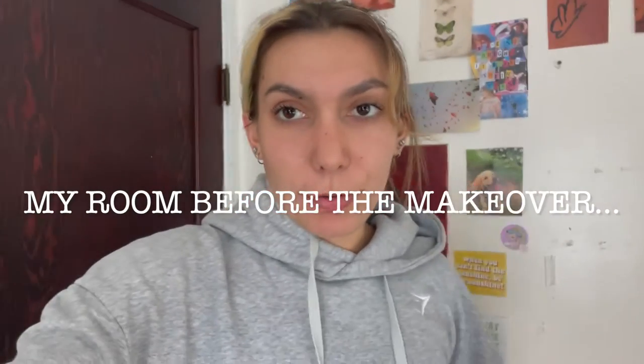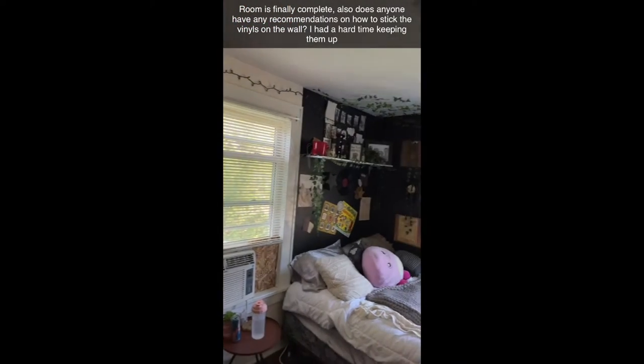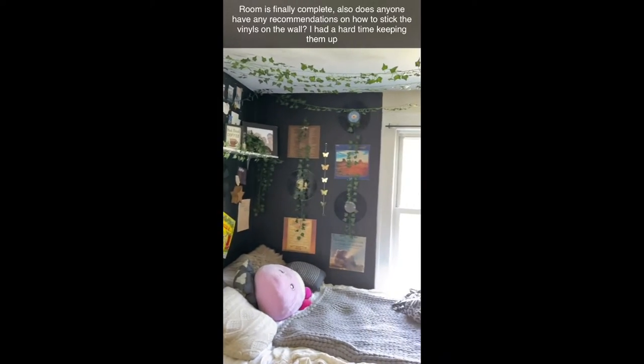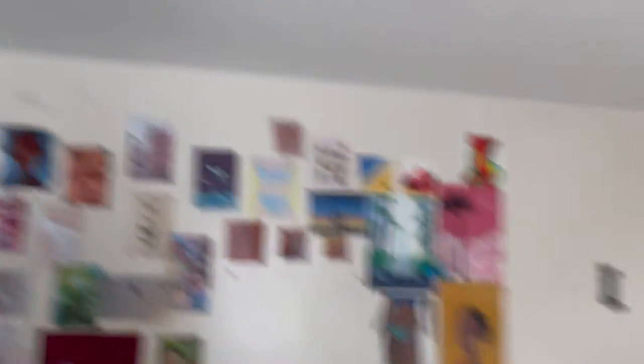I did repaint my walls and took everything down off my walls, and also painted the shelf. You guys will get a whole tour at the end. This video, as you can tell, is me completely fixing my old room at home because it was a disaster. The paint is literally chipped off — if I have some photos of what my room used to look like I'll insert them, but this was the cutest freaking room and I destroyed it when I moved out for college.